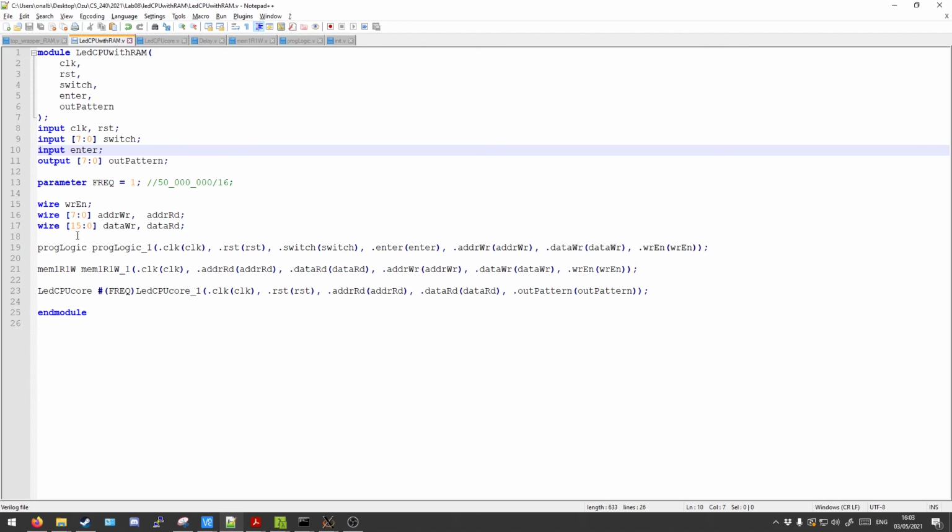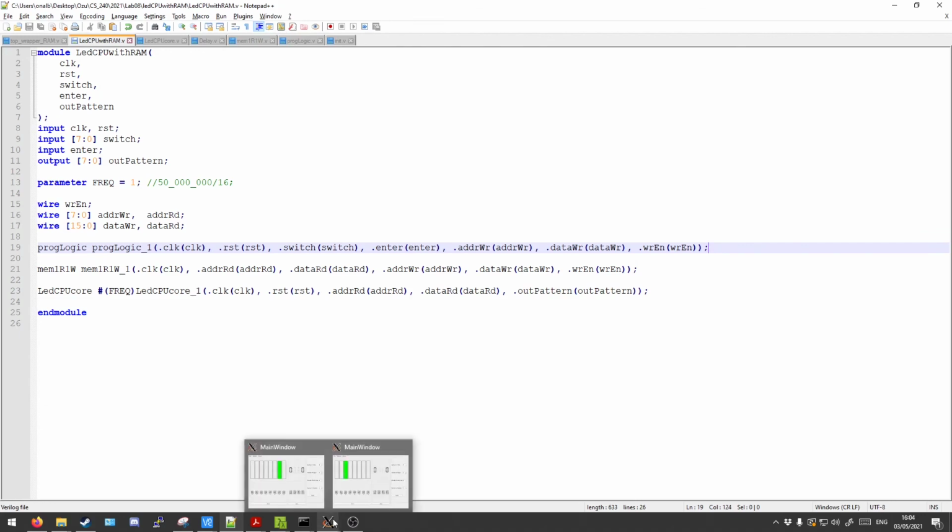So that's all there is going to be inside this program. That covers all of the Verilog modules as well.